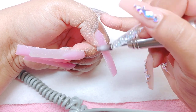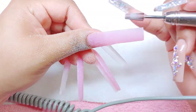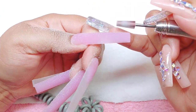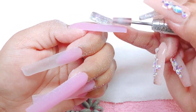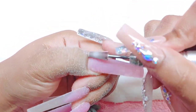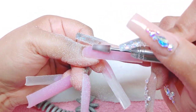And then I go in with my 5-in-1 drill bit from Notpolish. And I love it. I really love it, you guys. I have been using it nonstop.